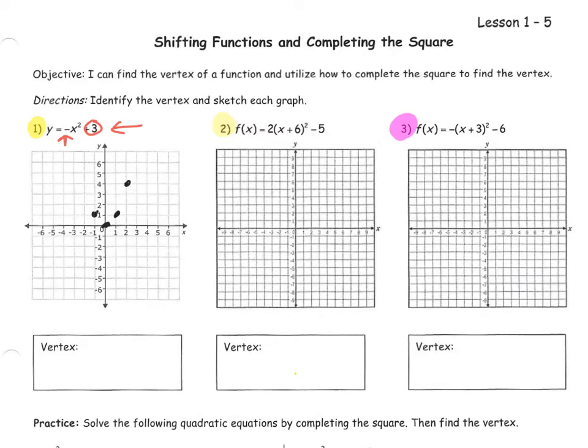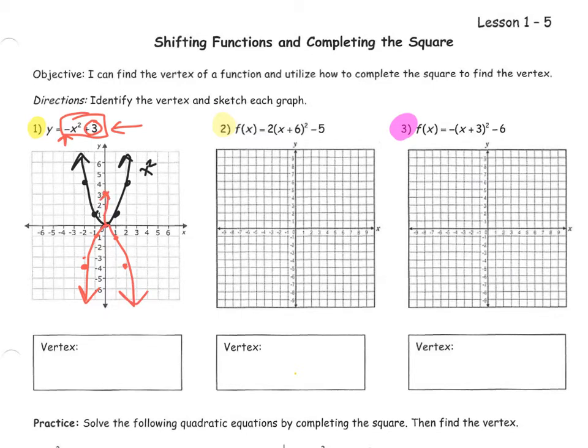This is what the parent function looks like. So this is the parent function of x squared. You don't need to graph that. I'm just using that as a reference because now what I want to graph is actually this. So I'm going to shift it up by 3 after having reflected it over the x-axis. So picture reflecting this over the x-axis. We're going to go down 3 over 1. Okay, down 3 over 1. So picture having reflected this over the x-axis and then shifting it up by 3.